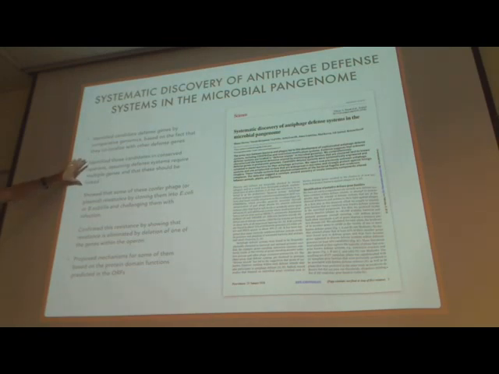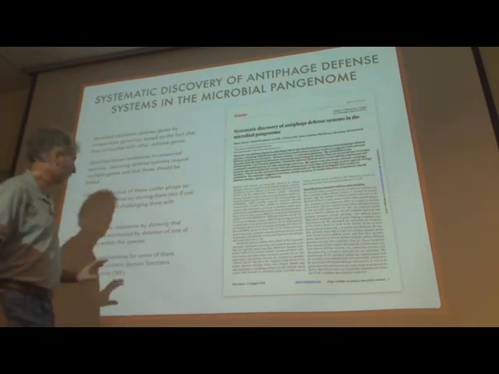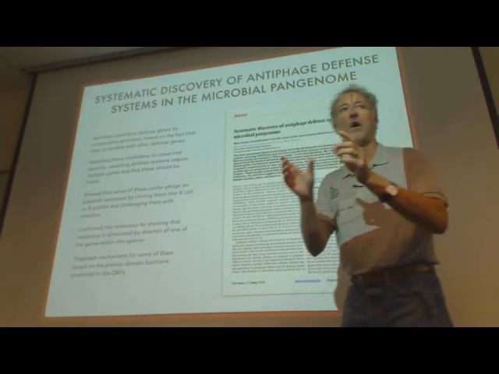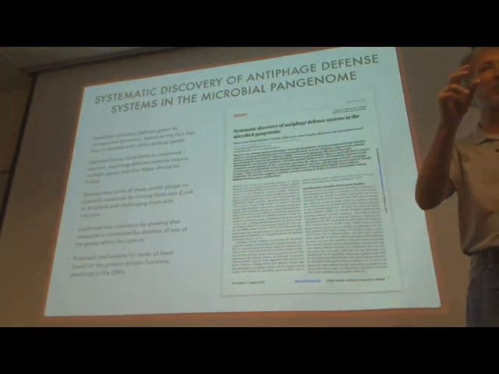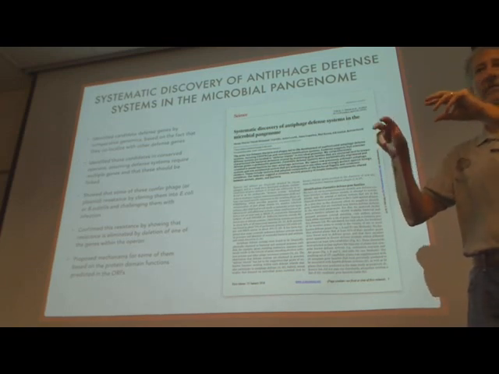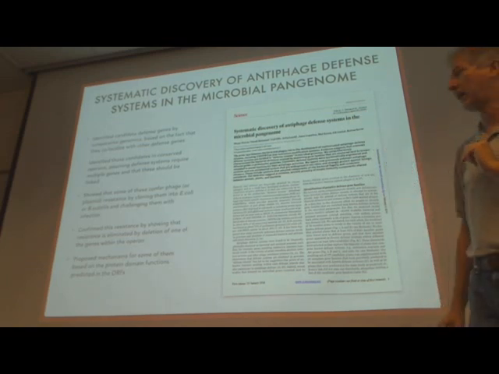And so they identified candidates. They showed that some of them would actually confer resistance to phage or plasmid by cloning these gene clusters into E. coli or Bacillus subtilis, and seeing if those clones were now resistant to infection. I'm going to go through each of these in just a moment. And then they would knock out one of the genes in the cluster and show that they're no longer resistant. In some cases, they could propose mechanisms for how they work, because although they didn't know what the genes were specifically, there were domains within the genes that had functions that gave clues to what they were.